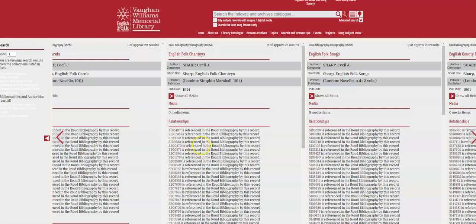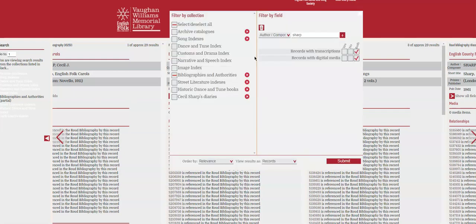And the ID number for this entry, English folk shanties, which links the bibliography with the indexes, is up here, X5254. So all of these entries in the folk song index will have that X5254. So you can click on that and come to this point here. But that's all we need to look at, I think, with the bibliography. So now we're going to go straight to the next of these small indexes.